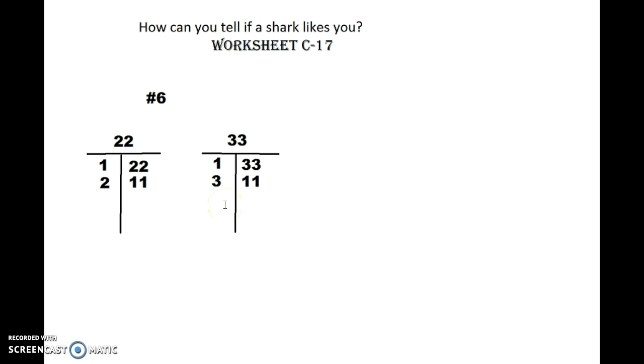6 times 6 is 36. 6 times 5 is 30. Doesn't work. If you have a multiplication chart, I would suggest getting one out if you don't know your math facts. 7, we have 7 times 4 is 28. And then 7 times 5 is 35, so that's not going to work. 8 isn't going to work because we know this is an odd number, and 8 times something is always going to equal an even number. 9 doesn't work either because we have 9 times 3 is 27, 9 times 4 is 36, so this is just too small for it. And 10 is not going to work, and we're back to 11, right? And 11 is already over here.